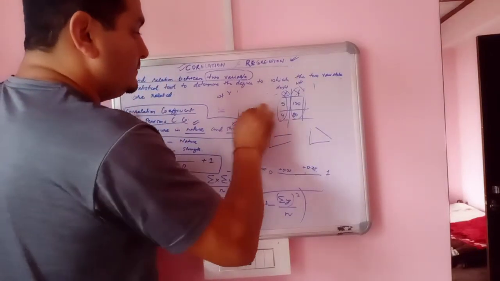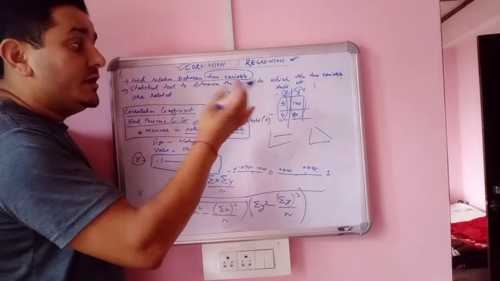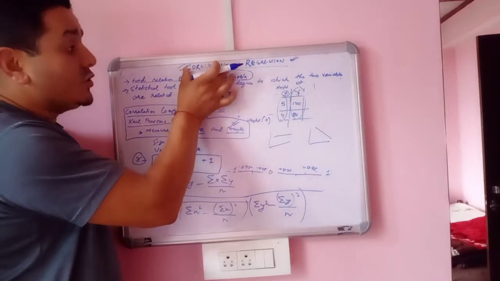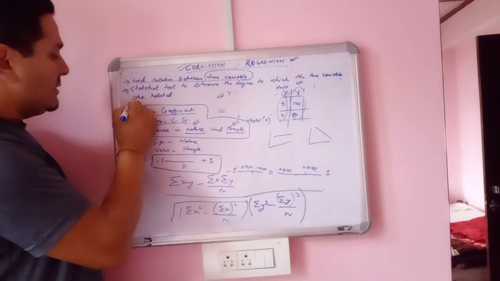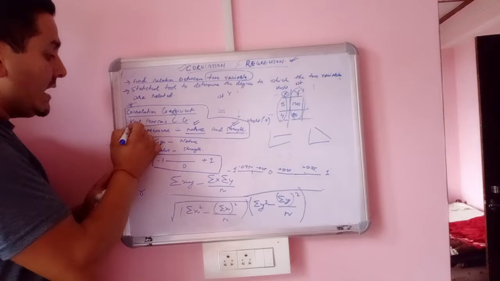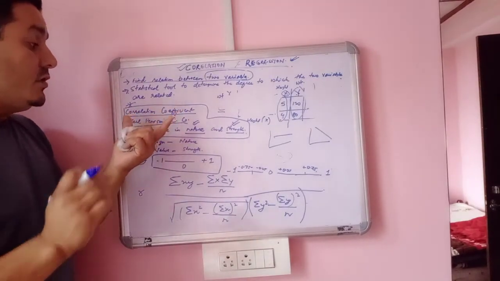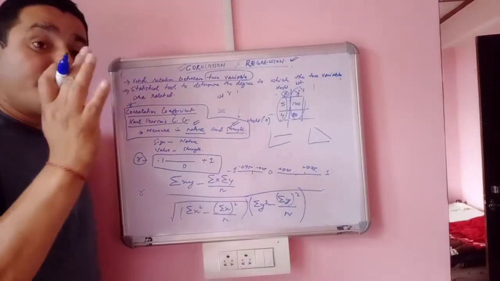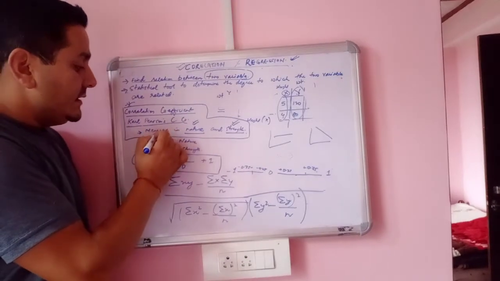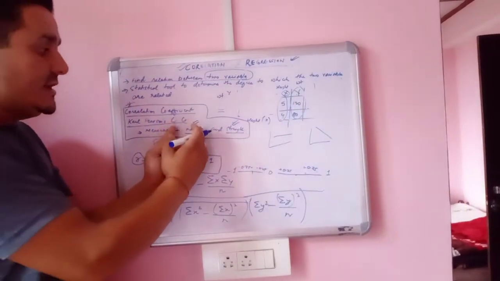Now let's come to correlation. As I've already mentioned to you, दुईटा variable correlation छ कि छैन भनेर हेर्नुको लागि one of the statistical tool is correlation. Now another terminology that comes is correlation coefficient. In some of the books you find Karl Pearson correlation coefficient पनि छ. So what is correlation coefficient भनेको? It's actually a formula, or a statistical tool, which is used to see the measure in nature and strength between the two variables. I'll explain that: what is nature and what is strength.